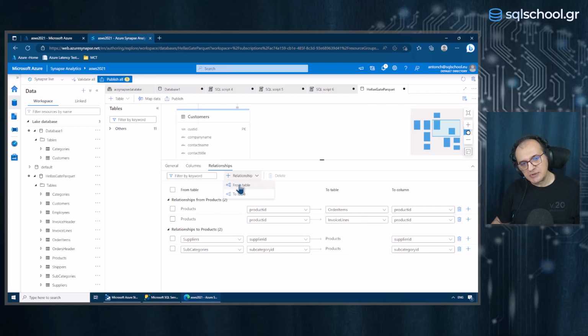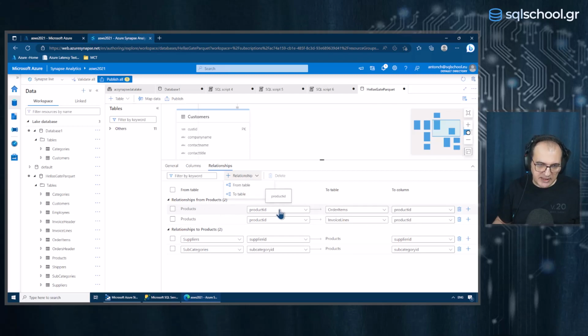This means that if, for example, I would like to create a relation between the products table and order items, I'm going to use the products table. If I have a different scenario, I'm going to use the two table option. In this case, I'm using the relation, and I say from table, the table is products.